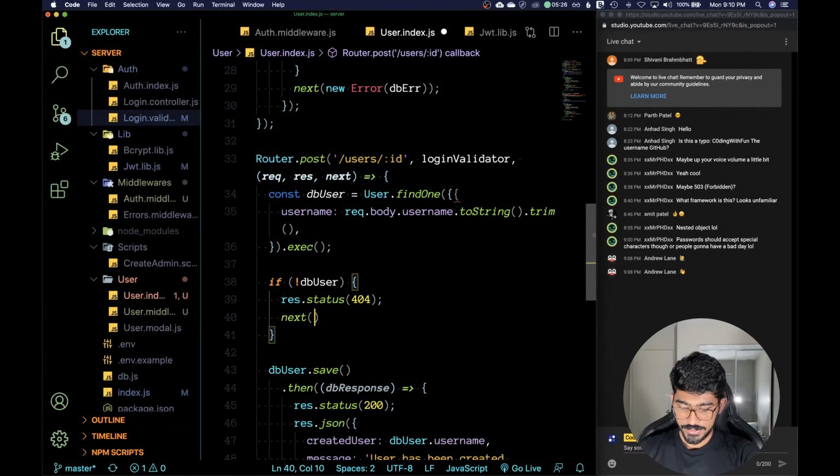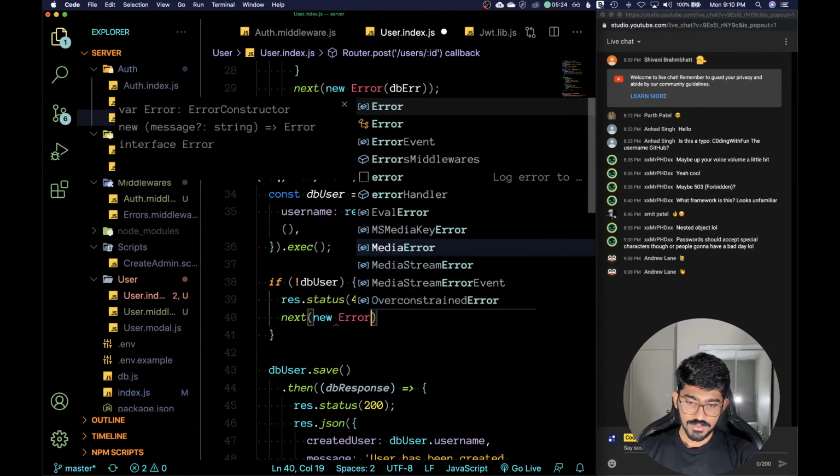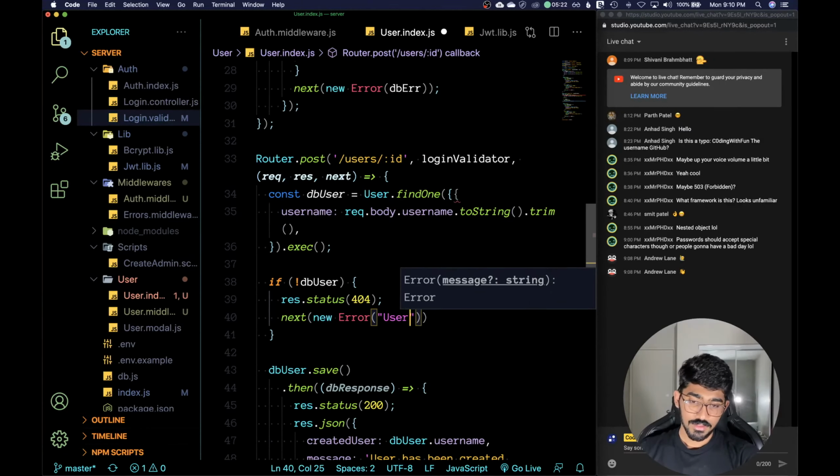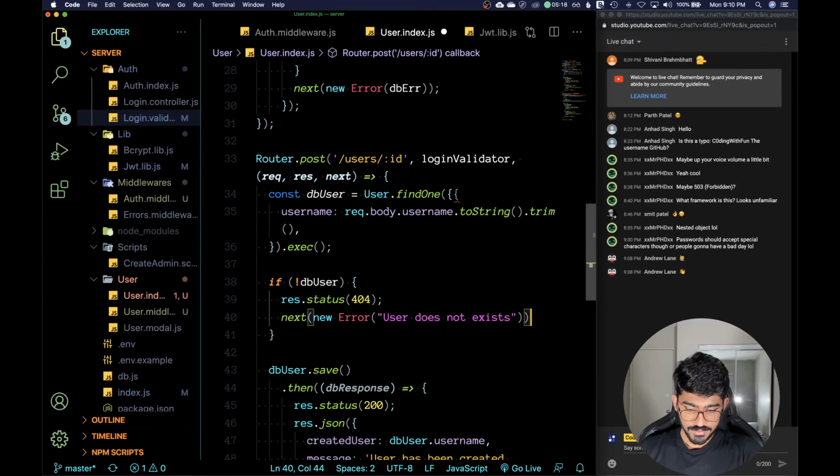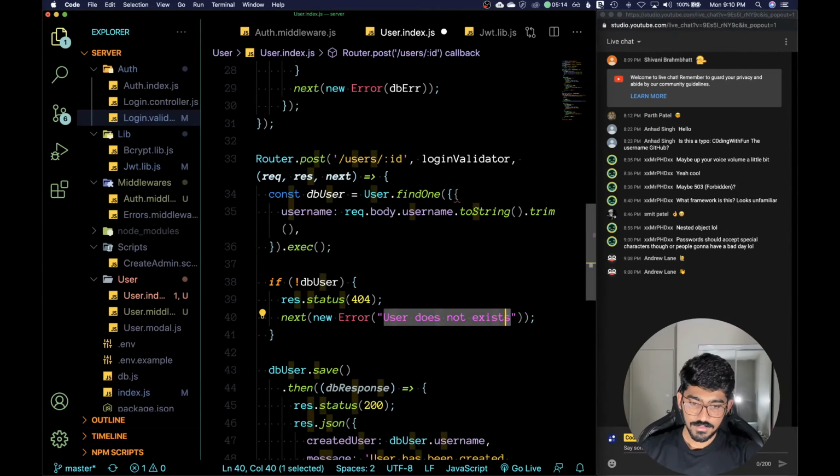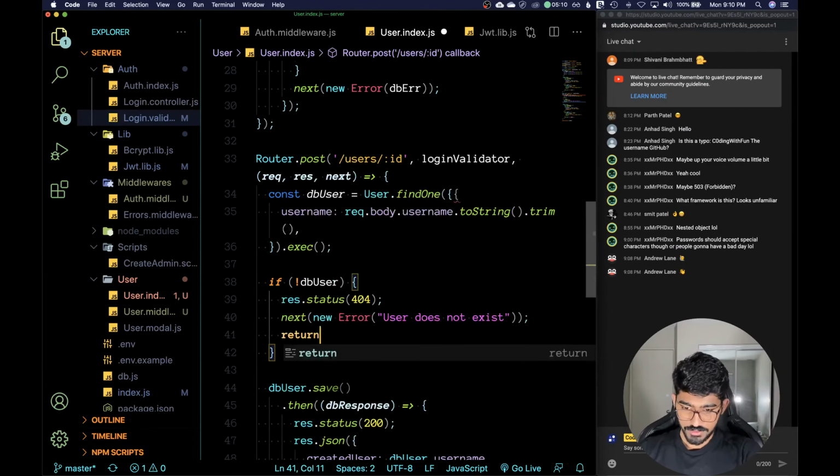Just send an error saying that user does not exist. And we will return out from the function.